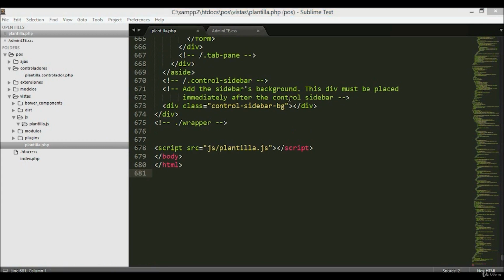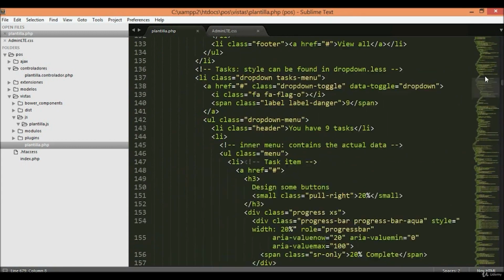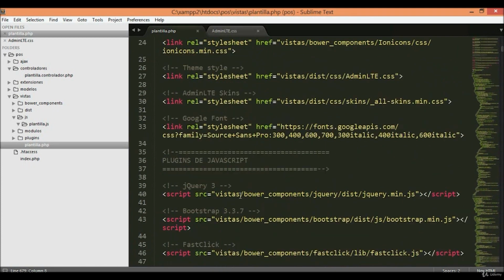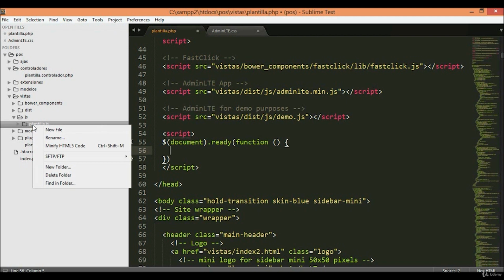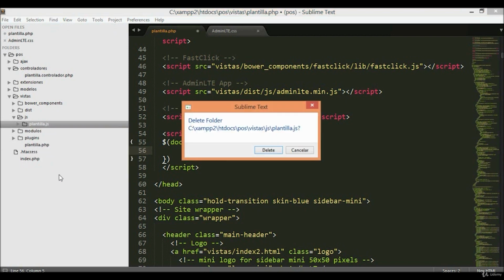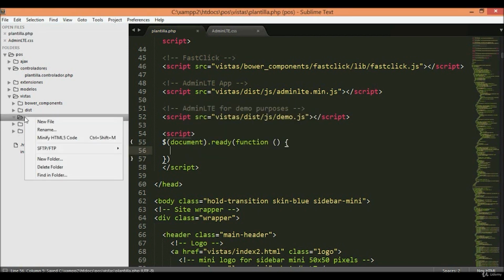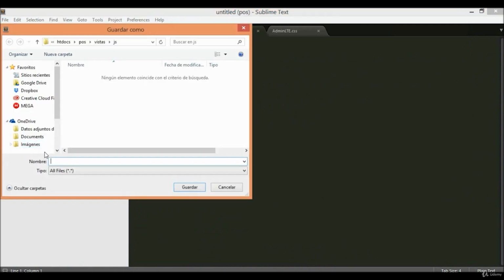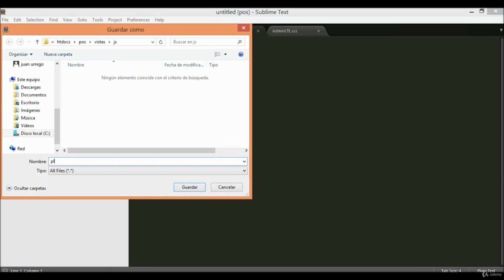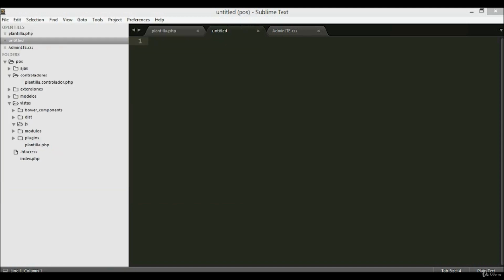I'm going to use this file template.js to execute the JavaScript functions that we have in the template at template.php and cause errors in the code, for example this sidebar menu tree function. Let's go to the template.js file. Sorry, I created a folder. Let's delete it and create the file. Save as template.js.